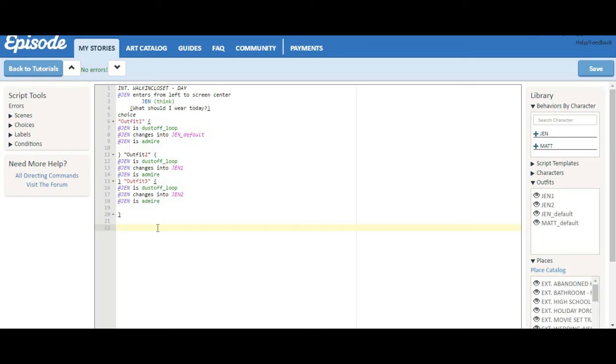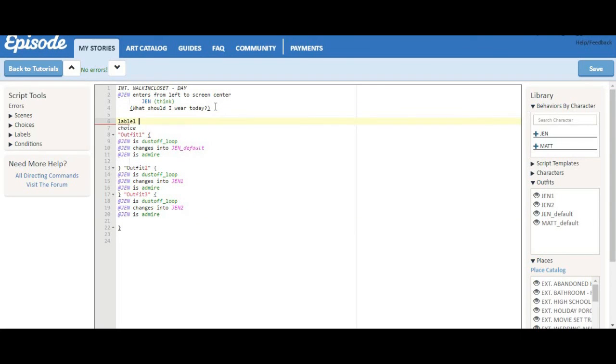But what makes it more advanced is that you need to add another type of coding to allow the readers to go back, just in case they change their mind on an outfit choice. So to do that, over here, you would put label, oh, I spelled label wrong, outfit options, or you can label it anything you want to do. You can just put outfits. I usually just put outfit options. If I put hairstyles, I put hairstyles options and whatnot.